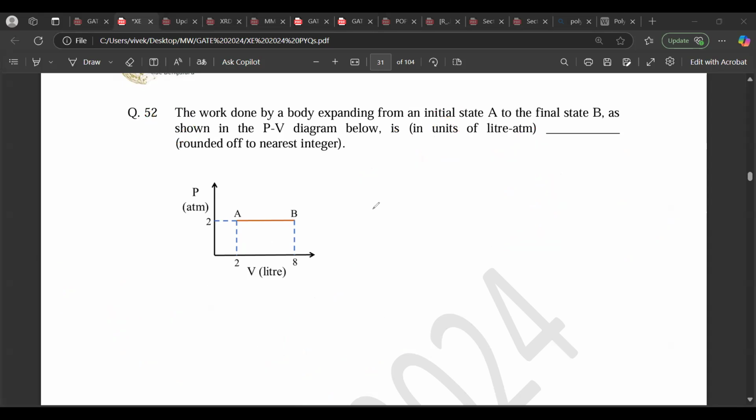Okay, but the only thing is you need to understand the unit. So the unit is litre-atm. So what is the area here? It's nothing but length multiplied by width, right? So length is atm and width is litre. So your answer will come naturally in atm litre. And those professors who set this question were very lenient. They gave the same unit. They could have asked in joules, or let's say in calories, or some other unit, but they asked a simple litre into atm.